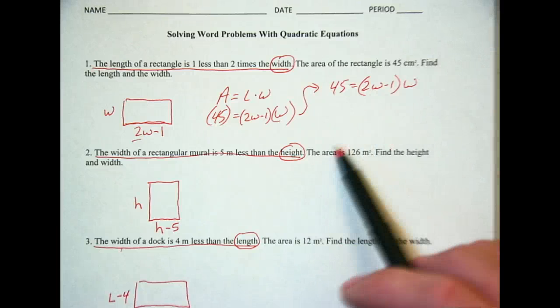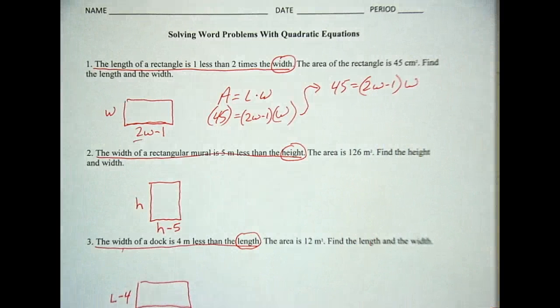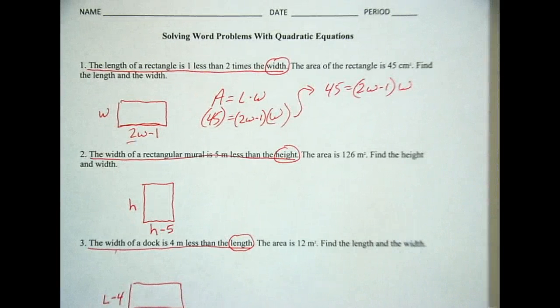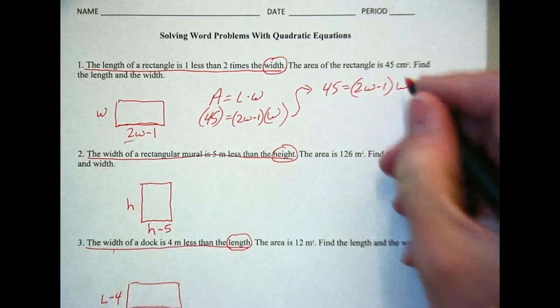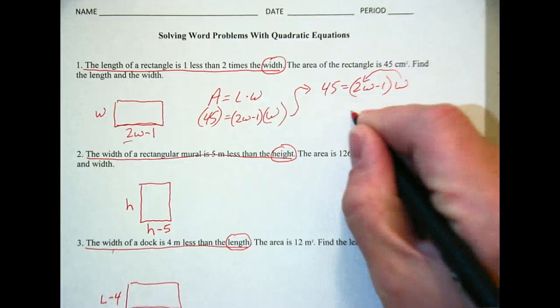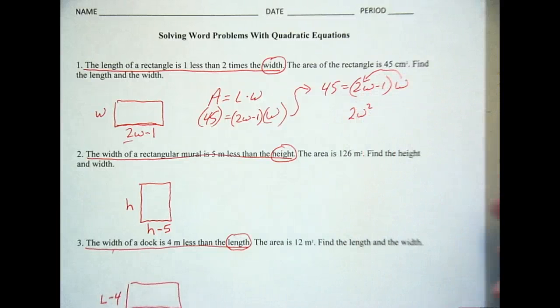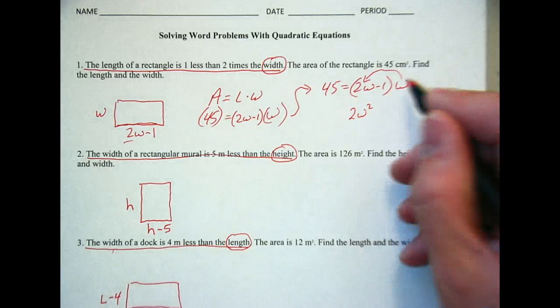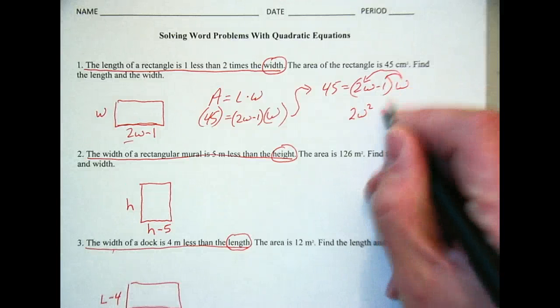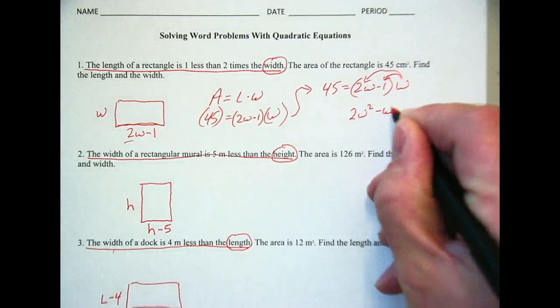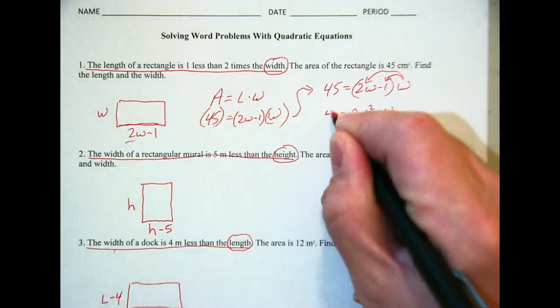All right. Talk about it. How do we know it's quadratic? I'm not just going to give the answer. Out of half of us, Annalise is the only one that volunteers. All right. Go ahead, Annalise. Well, because if you multiply 2W, you get 2W squared. Okay, so there's our quadratic piece. What else do I need to multiply by? Brennan? Yeah, I got to go W times negative 1 to get negative W. All that equals 45.